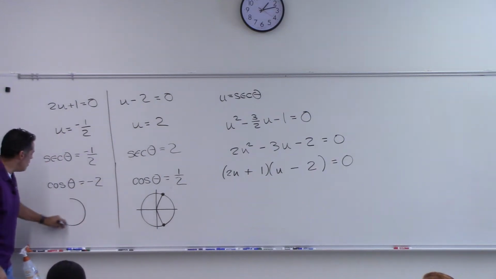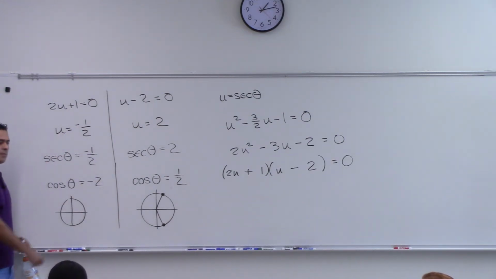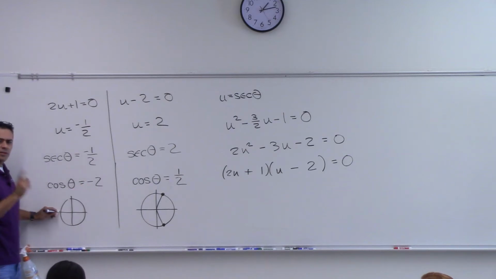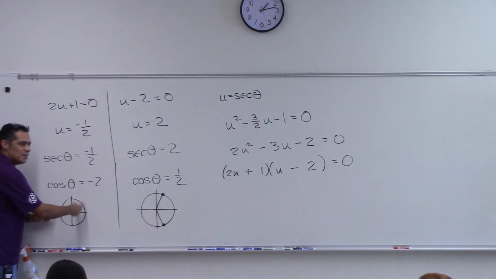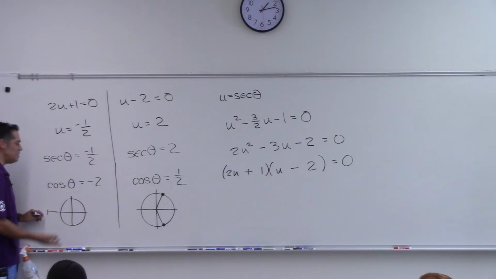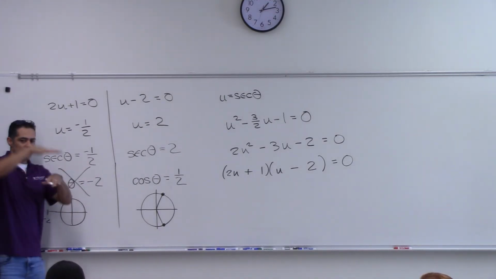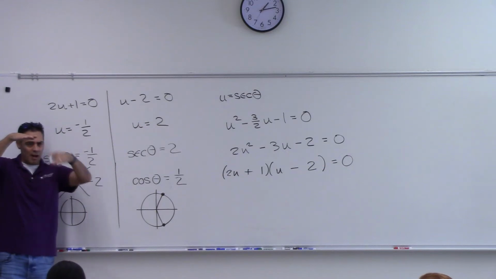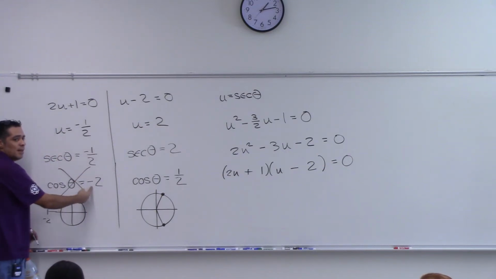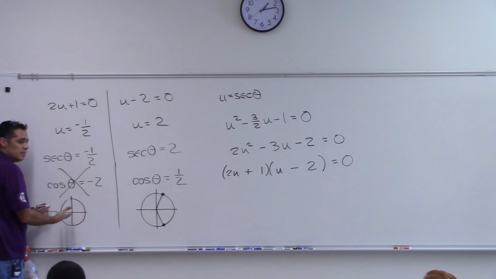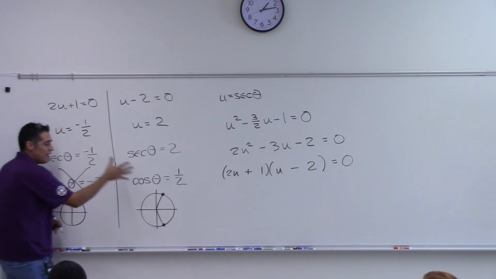Okay, here I want to know where the x-coordinate is what? Negative 2. Well, wait a minute. This is a unit circle, right? This only has a radius of 1, so we would have to be out here. That's not possible. So there's no solution to this. Remember, cosine is bounded between negative 1 and 1, right, when you graph it? So there's no way it's ever going to come out to be negative 2. So there are no solutions to this. So the only answers we have are these.